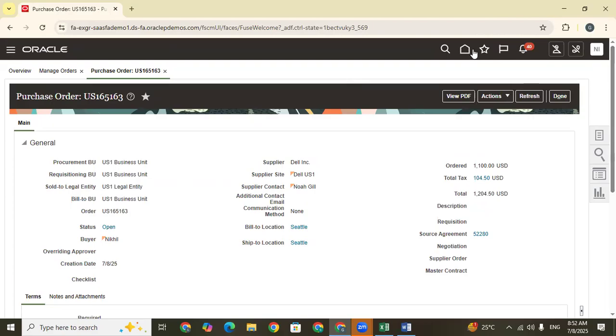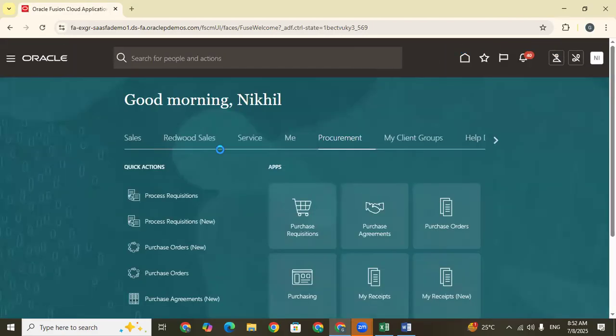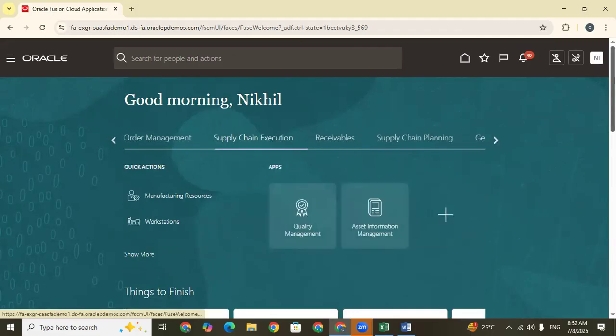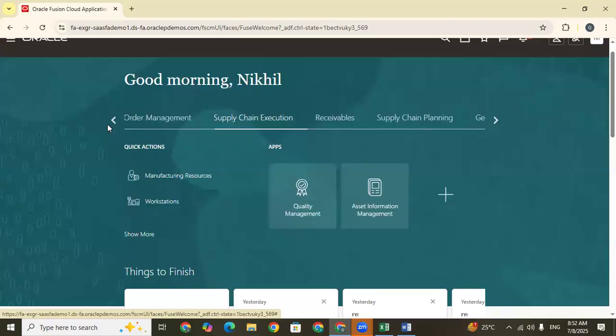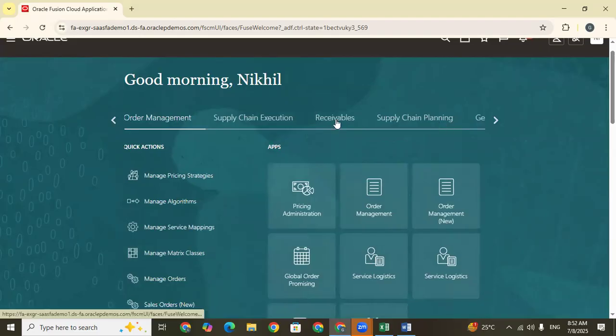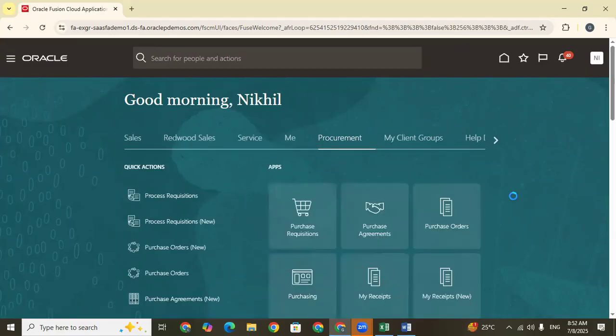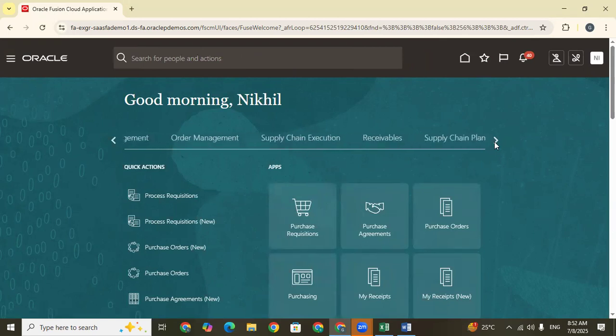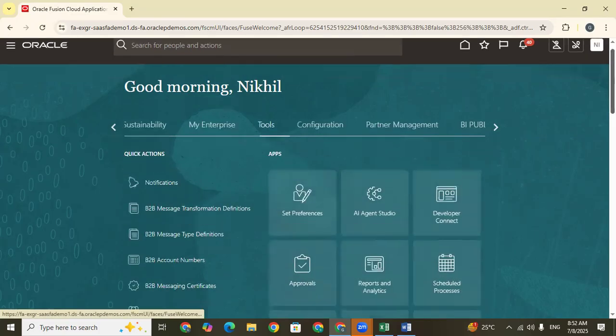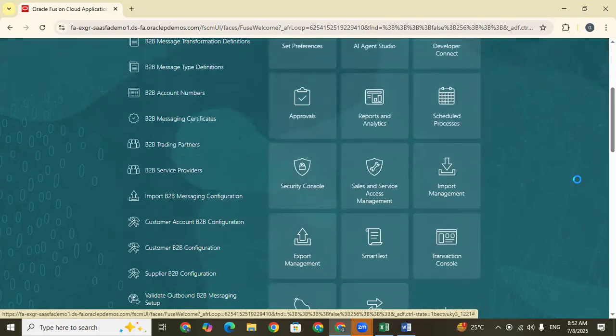Let's go and receive the material. So where can we receive the material? Let's go to supply chain execution. At supply chain execution level, this person doesn't have inventory management. Wait. So for receiving, what roles does the user require? Inventory manager, warehouse manager, and warehouse operator.